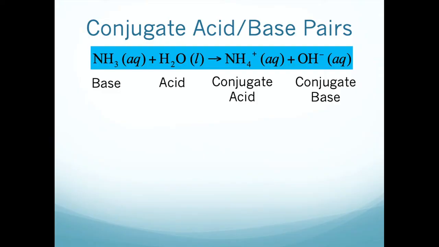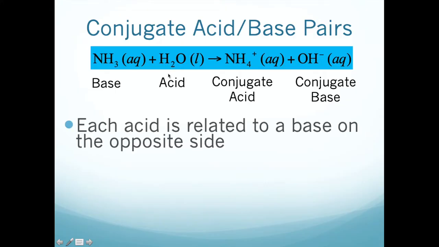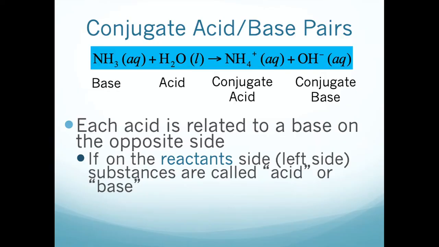Of course, you can check your work. If water is acting as an acid in this situation, it must lose an H plus. It must donate its H plus to form its conjugate base hydroxide, which makes sense. Hydroxide has one fewer hydrogen, and it's missing a positive charge. That's why it's negatively charged. That tells you that it must be the conjugate base of water, which must be the acid. So, something to keep in mind for these conjugate acid-base pairs: always remember your acid and base are on the reactant side. Your conjugates are always on your product side.